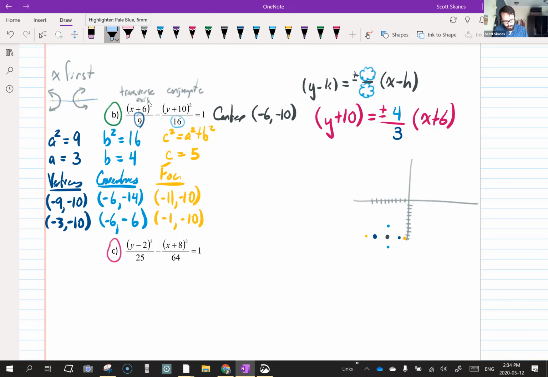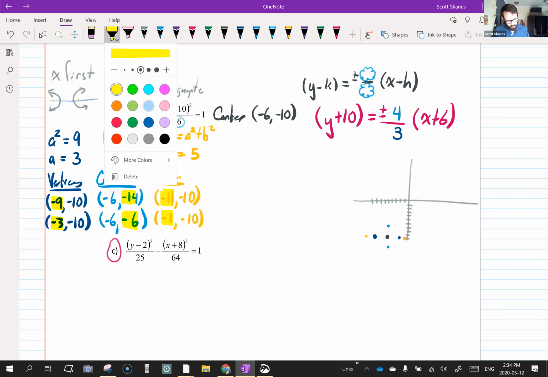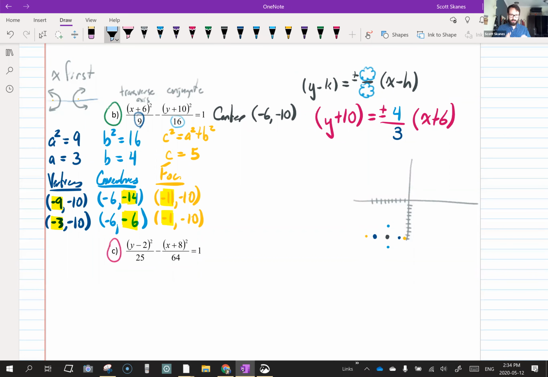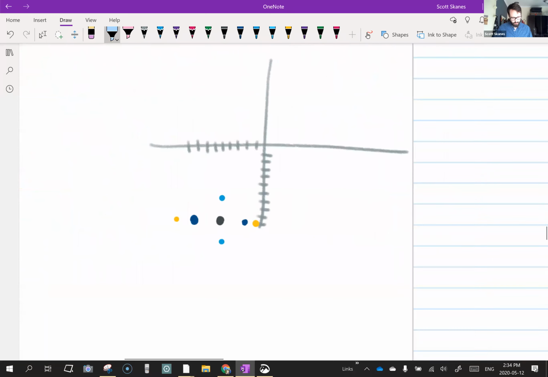Okay, so just so we're clear on this, the values that are changing each time are these. I don't know if that's helpful or not, but just so you know, vertices in this case, x; co-vertices in this case, y; foci, same direction as the vertices. All right, let's make the magic happen now. I'm going to zoom in on this a little bit. I know that some of you can't do that, but I'm going to do my best. I'm going to draw my box. This is where the box will be with the a and the b values. Draw straight up and over. Draw down.